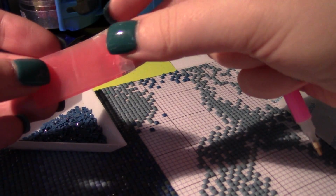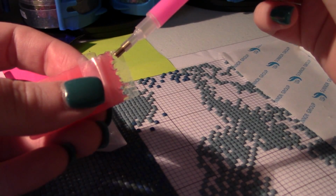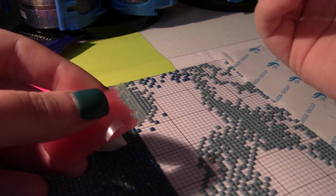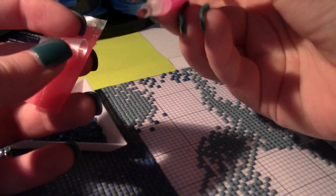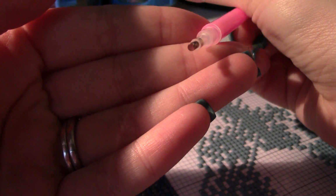To load the pin, you want to keep this wax covered, because I found that if you leave the wax uncovered, parts of it start to dry out when exposed to air. So leave it between these two little slices of, it's like a wax paper, and it will stay as sticky as you need it to be in order to pick up the tiles. You just dip the tip of your pin into the wax, and you can see it came away with some pink wax in the hollow point, and that's going to be enough to pick up the tiles and place them on the canvas.